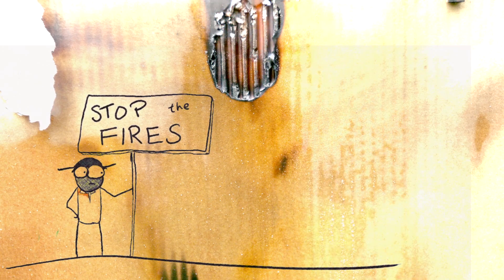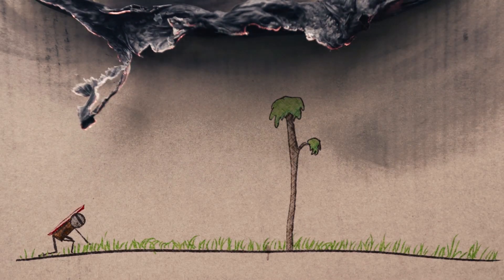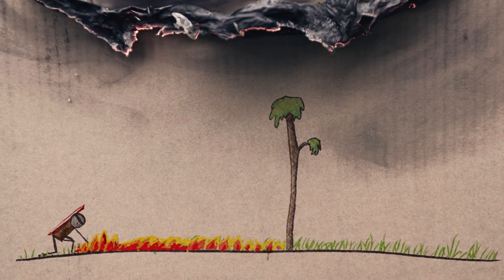If you take away the fire, like Europeans have done in the past, then other things start growing there. This habitat would not look this way without fire. Humans have been here for thousands and thousands of years spreading fire, so it looked this way for a long time. If you take fire out, it changes the habitat — in fact, it turns it into a different biome completely: the deciduous forest biome.